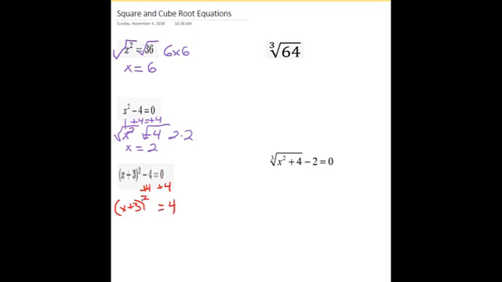Now, as always, we want to get rid of the squared. We just want to get to what's in the parentheses so we can work our way back to the x. If it's squared, we do the opposite, so we're going to use the square root. Let's square root this whole thing, and if we do it to one side, once again, we have to do it to the other side. This will cancel all that out and just give us x plus 3 equals the square root of 4. The square root of 4 we know is 2 times 2, which is just 2.